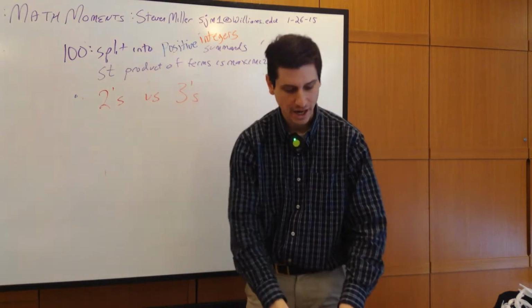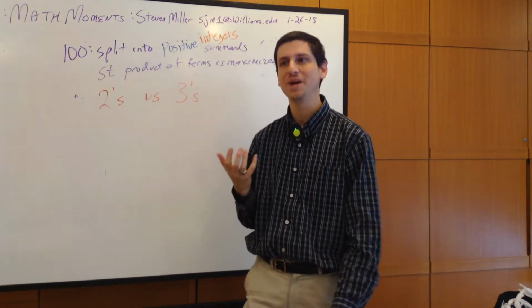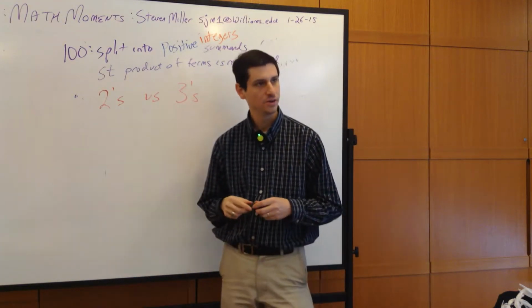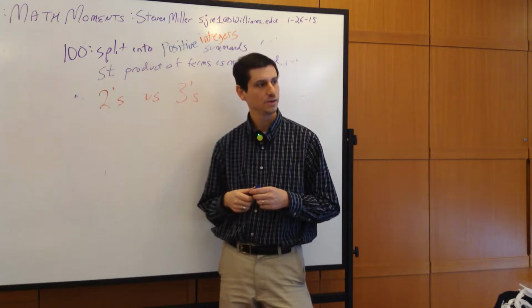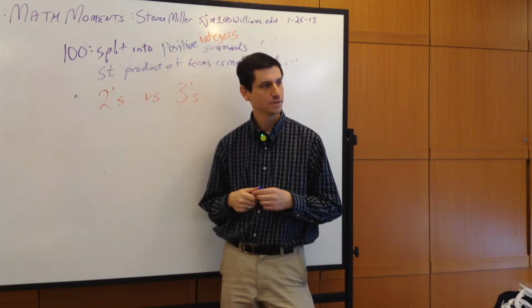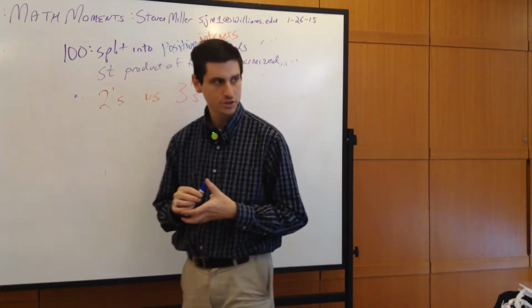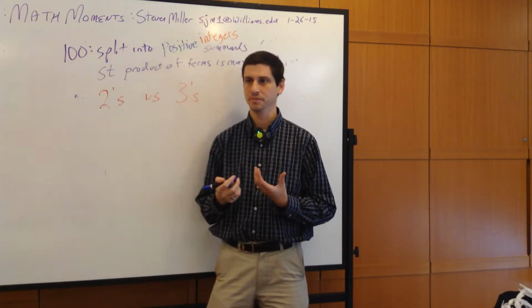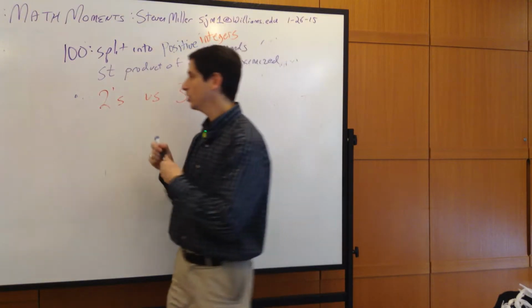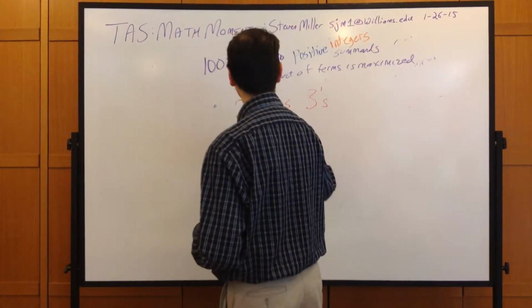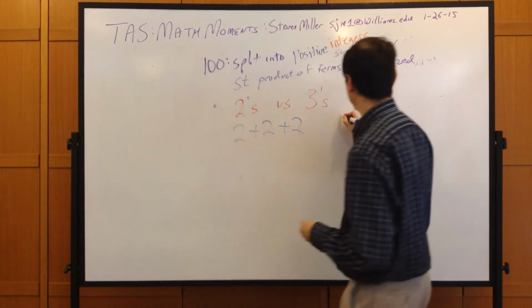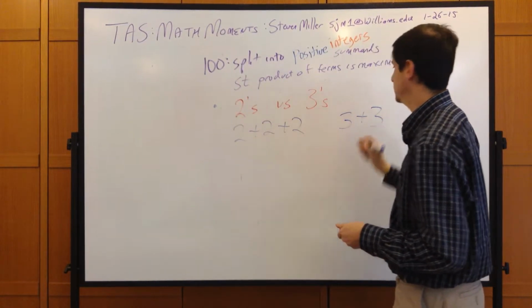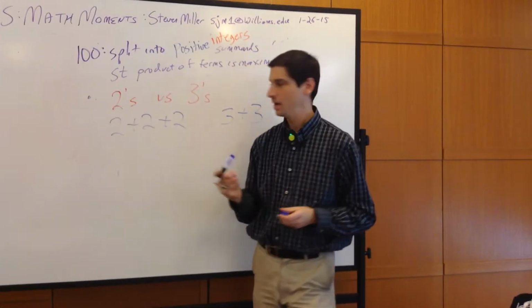So how can we compare? How can we get 2s and 3s on the same scale for comparison? But you can't just use the 3s because you'd end up at 99. Okay, so one possibility is we can't just use the 3s. But how can we put 2s and 3s on the same scale to compare them? 6s. So every time we have 3 2s, it's equivalent to 2 3s. And what's the product here?